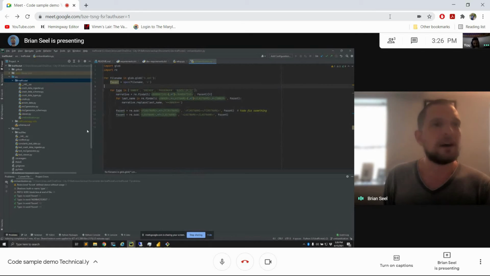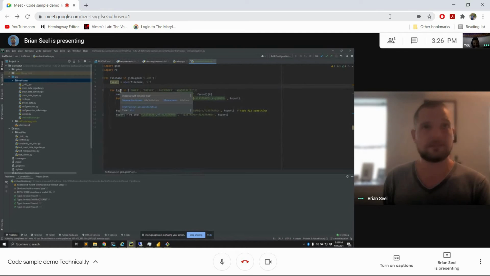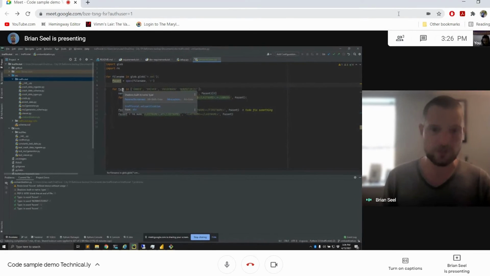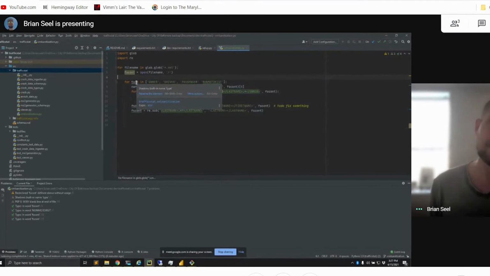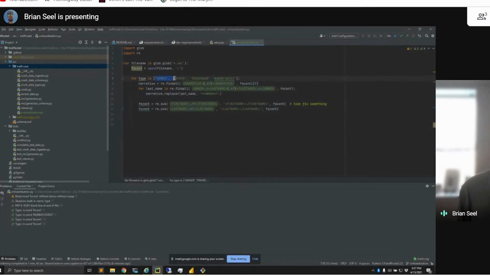So we did that. This other one is more important. It's saying that this shadows the built-in name type, and that's because type is actually a reserved word in Python. Using that as a variable name, while it will work, is really bad practice, because that's how you can get some really nasty bugs, where you expect that you are calling type to do what it's supposed to do, which is to show you what a variable type is. But it's actually referencing one of these strings in here.